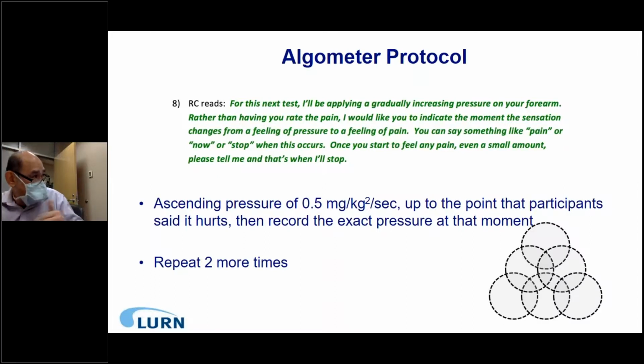You will see some variability in people for a number of reasons, because some people might tolerate pain better than others. Some people might hold as long as they can, and other people will tell you at the flick of a coin about the discomfort. It's also the amount of body fat that can vary in the suprapubic area, less so in the forearm. So sometimes you have to push harder or further in to get that kind of pain sensation.